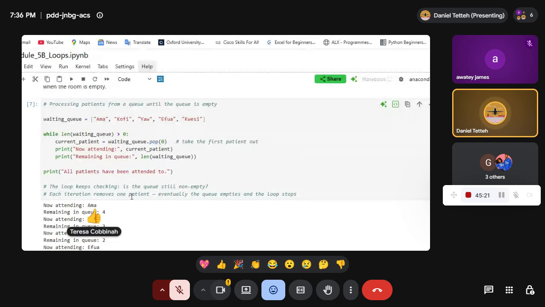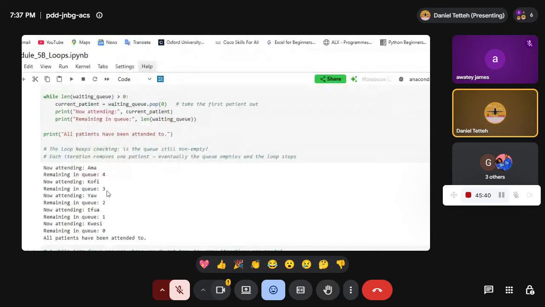This is more of a software scenario, like when you go to the bank and see index number 0. Provided we have a fixed number of people that we are supposed to serve, the machine will be looping through the number of people. So now attending Amma. Maybe the machine will mention the name Amma.